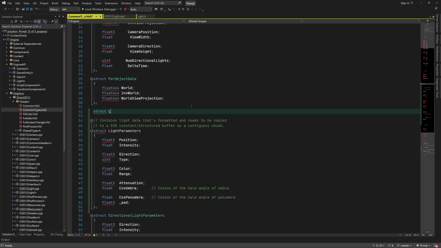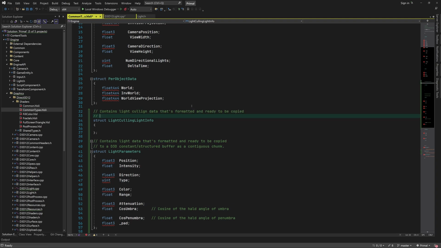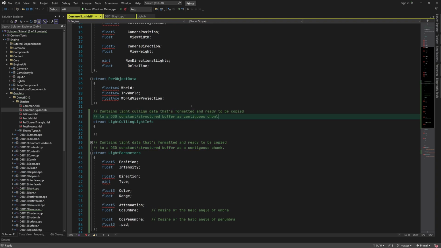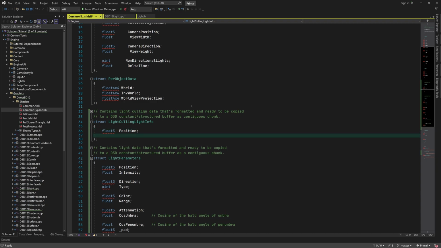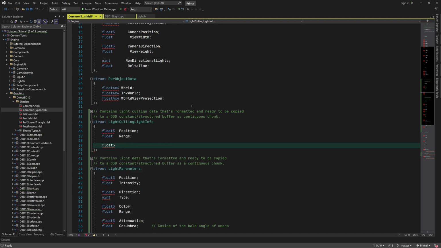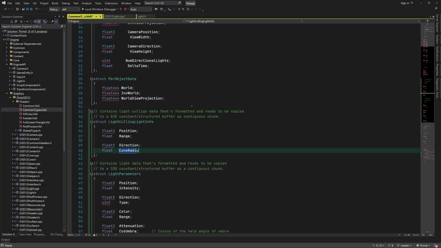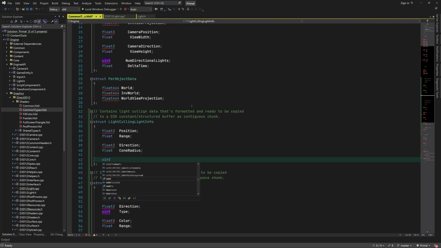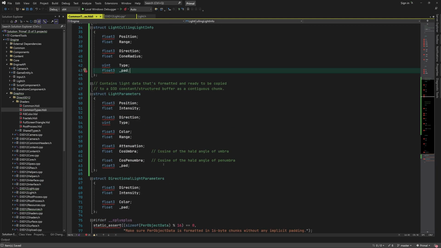While we are here, let me define the data structure that's used for light culling. Light culling is the subject of the next episode, but I can already reveal which properties we are going to use. For spotlights, we need the cone radius at the bottom of the cone, which we use to do cone plane intersection testing. Again, we'll see how that works in the next episode.